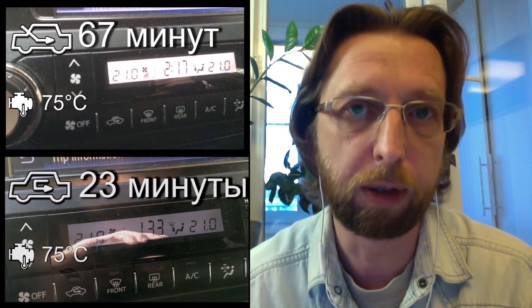Now let's summarize the results. With air recirculation, the cabin and engine warm up much faster. I think when it's freezing, well, we'll check it later, the difference will be even more significant. But if you need to warm up the engine just to the temperature when you can sit and ride, and it doesn't matter that it's cold in the cabin, the windshield is all nice and so on, then it doesn't matter if air recirculation is turned on or off.